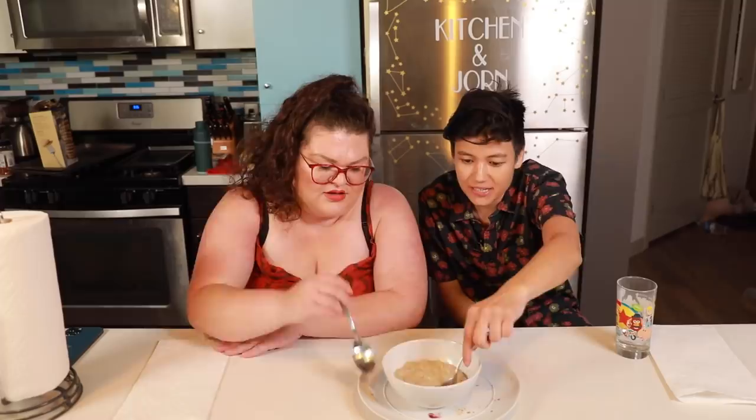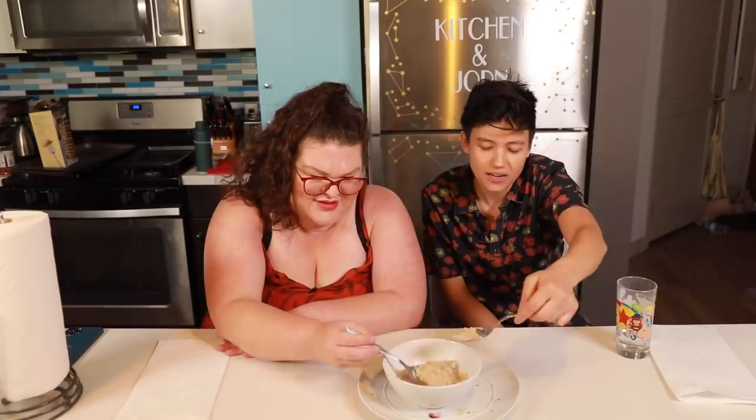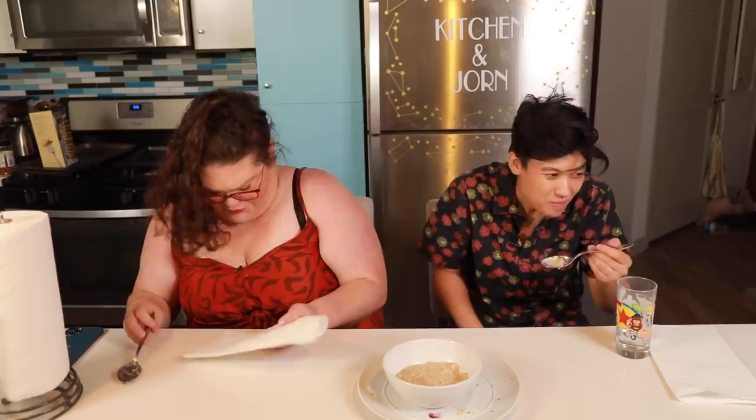It actually did, in the microwave, melt down into normal textured looking oatmeal. Don't do that. Don't glop it. I'm not doing it on purpose. This is really good. I'm really surprised. Most of the oatmeal I've eaten in my life... Oh no, did I get it on myself again? Maybe a little bit. This is a hot nightmare.